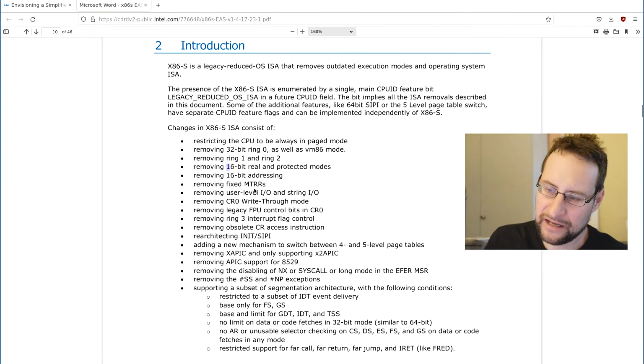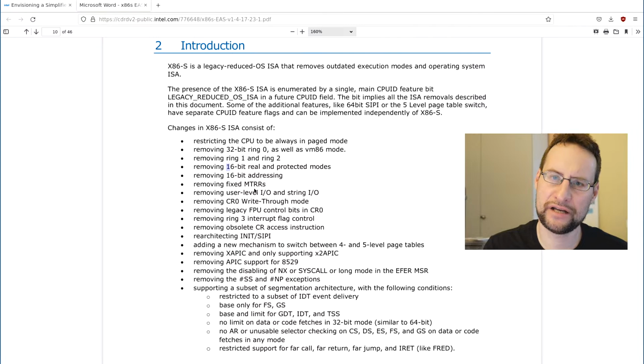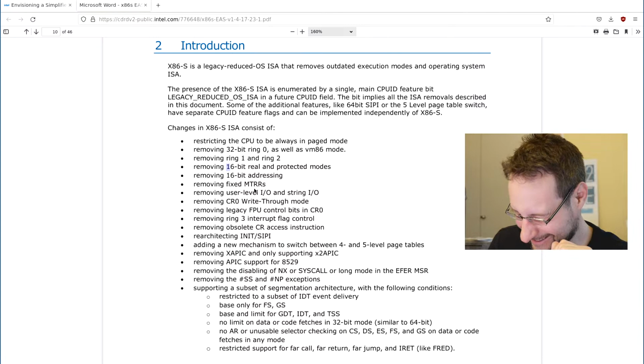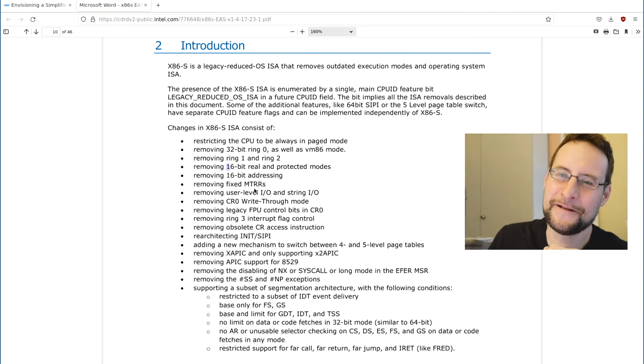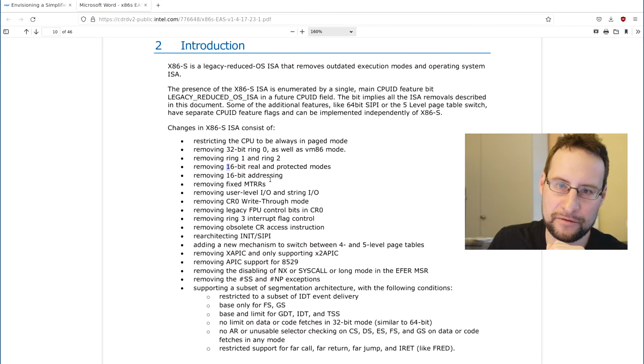Removing fixed MTRR, that is memory type range register, that was only ever used for changing the caching modes, right, combining and so on for your video frame buffer. That is also long not used, because since the PAE physical address space extension from the Pentium Pro, you could mark this on a per page basis.